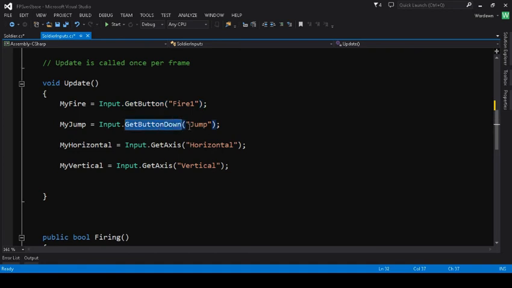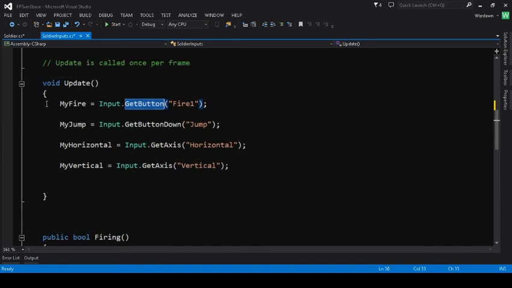This right here, I used input get button down because it'll go true, and then after it's been true, it automatically goes to false again. If I used get button, it would constantly change the state of the button, and I thought that was kind of dumb. The firing right here, I wanted this to be get button because when I'm holding the button, I want it to always be true. I want it to return true all the time. Once I release the button, then it returns false.